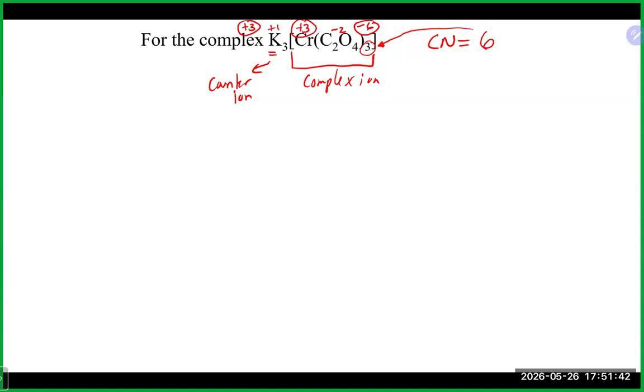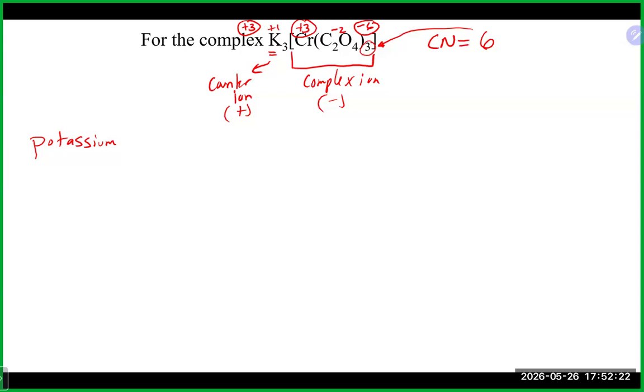My counter ion comes first, which means it's positive. And in this particular case, my complex ion comes second, so I know that it's negative. Again, it works just like an ionic compound, positive and then negative. As I mentioned the other day, when it comes to the counter ion, the good news is you pretty much just use the name of it, and it doesn't matter how many you have. So for our K, we will use potassium, and it doesn't matter that there's 3 of them. We don't use prefixes with the metal. Normally for the counter ion, it's just going to be the whole name.